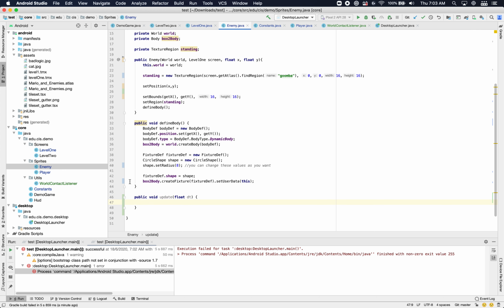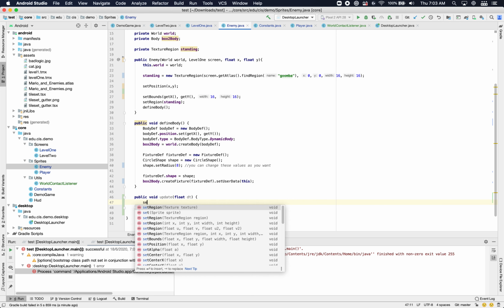And this is delta time, and then what we're going to do is we are going to update the position of the fixture, or sorry, the position of the drawn sprite. So we're going to say set position.